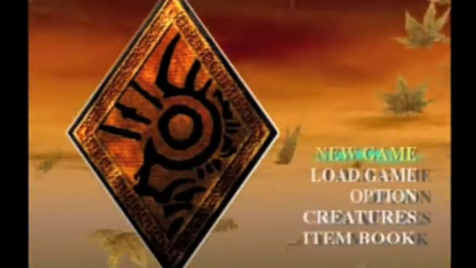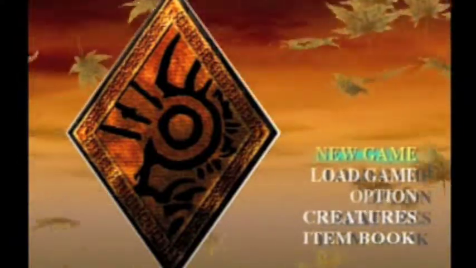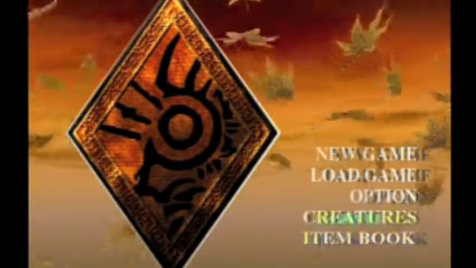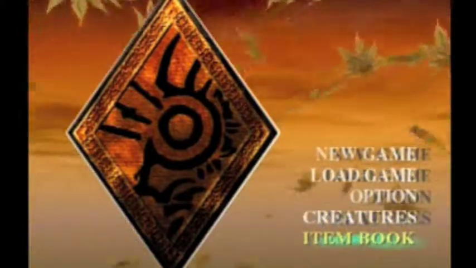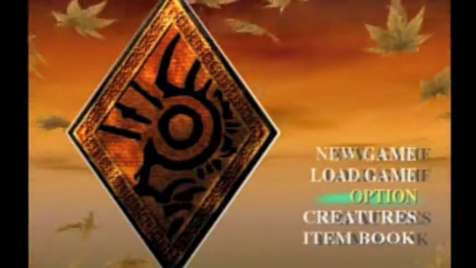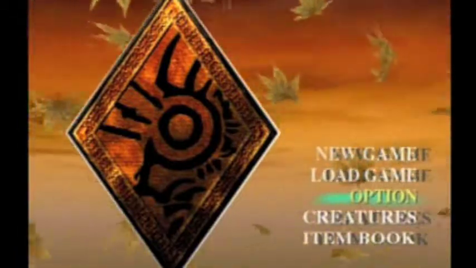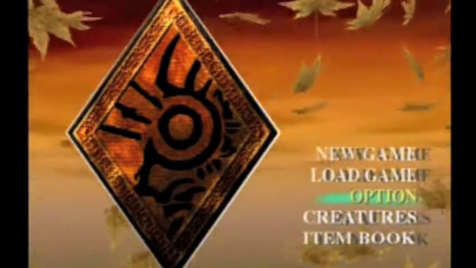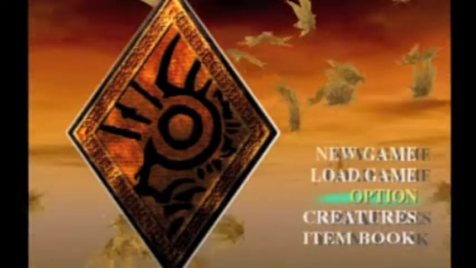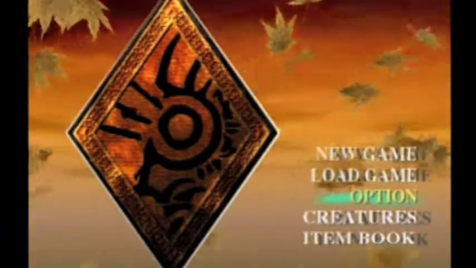So anyway, you got your beginning screen here. You have new game, load game, option, creatures, and item book. Now these creatures and item books here, don't worry about that right now. I didn't even really go into it when I first started out because there's nothing for you in there until you get further into the game. It's kind of like Orphan, where you have the videos and stuff at the beginning that you can watch after you go through the game, once you've loaded your data.